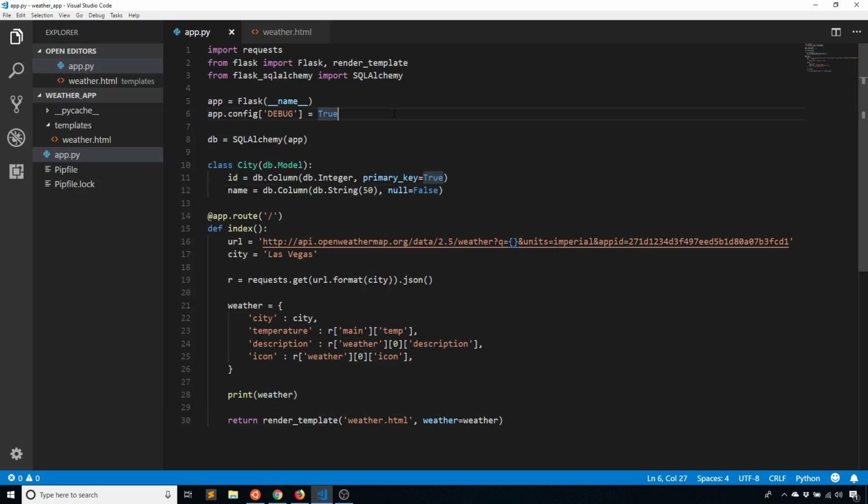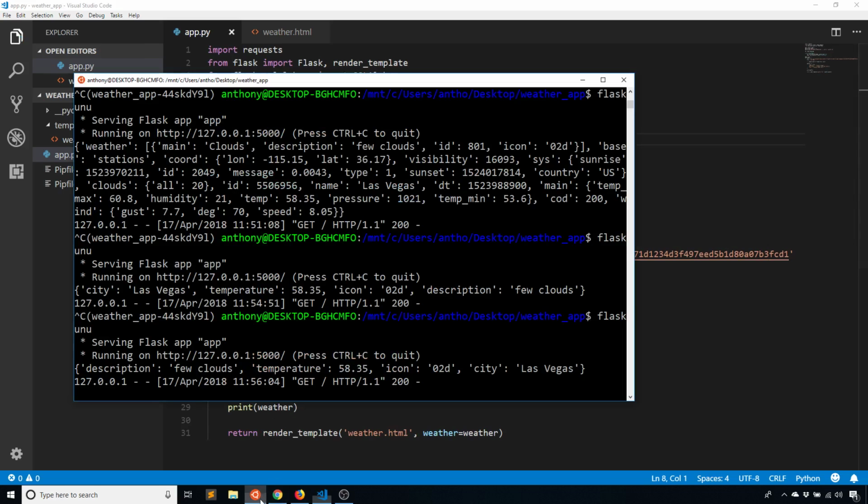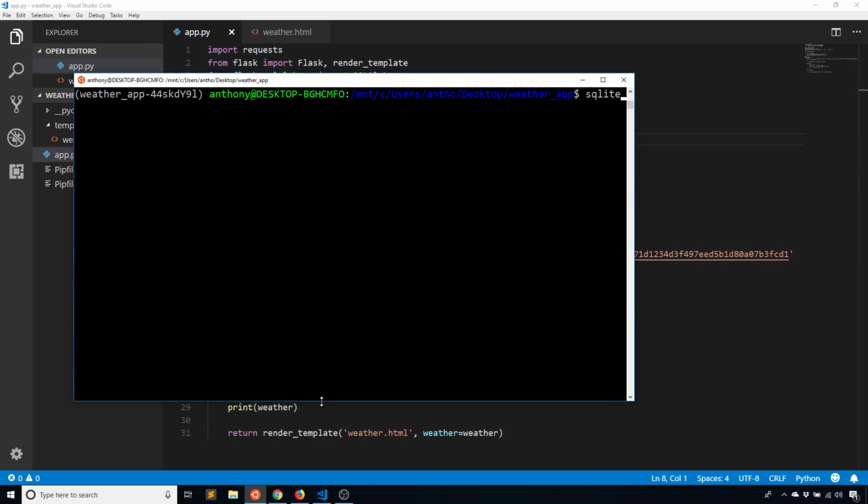So first I need to create a configuration value for the database URI. So SQLALCHEMY_DATABASE_URI is equal to sqlite, and we'll call this weather.db. So that's a database that I'll create right now. So sqlite3 weather.db.